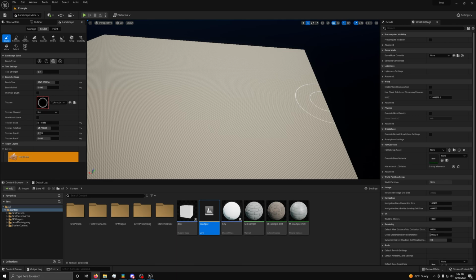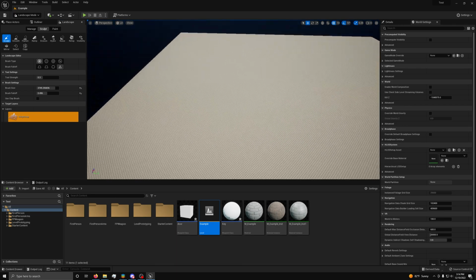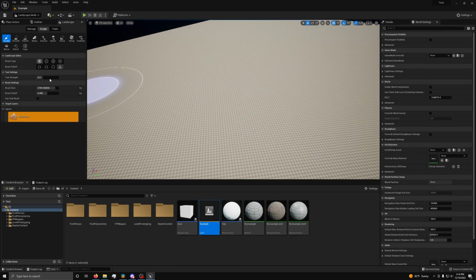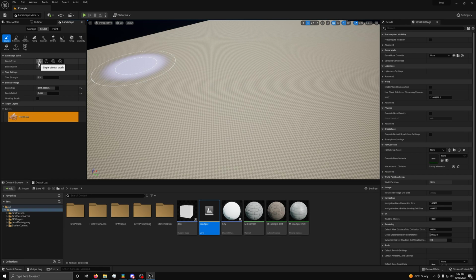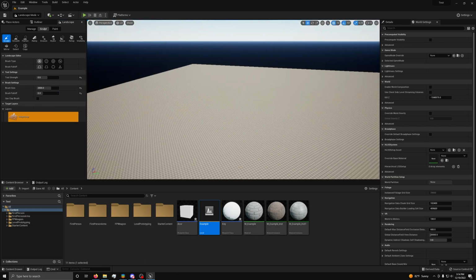And then with your sculpting tool selected, you can now use the following controls to start sculpting your landscape. Up until now, I've just been saying that I've been doing it, but now we'll get into how you would do it. I'm going to start with the smooth falloff, circular brush, tool strength of 0.5, which is how fast it changes stuff. The brush size of 2500, just because, and a falloff of 0.3.